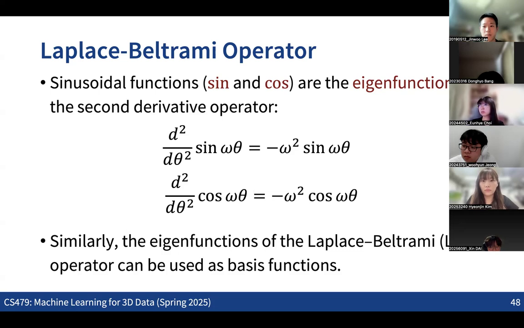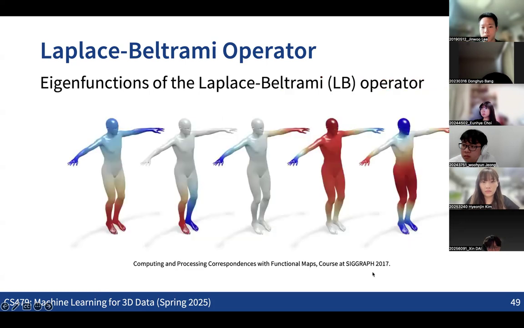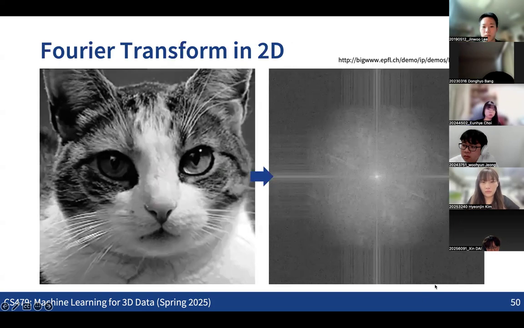So here, we are representing the Laplace-Beltrami operator as a matrix, right? So the eigenfunctions also become eigenvectors in these discrete representations. By taking the eigenvectors of the Laplace-Beltrami operator matrices, we can compute these kinds of eigenfunctions. And based on these eigenfunctions, we can do all the things about spectral analysis as we have done for the 1D, 2D, 3D case.